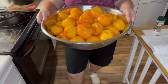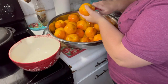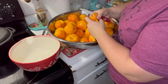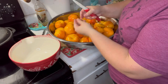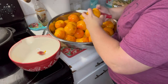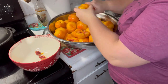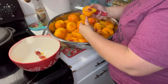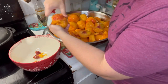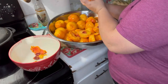This whole process took me 10 minutes to do all those peaches. Next step: start halving those peaches to pull out the seed. Cut them in any shape you want — the Ball Blue Book says to half them, but I just cut them whichever way I need to get the seed out. If you see any bad spots on the peaches, just cut them away and save the rest of the peach.